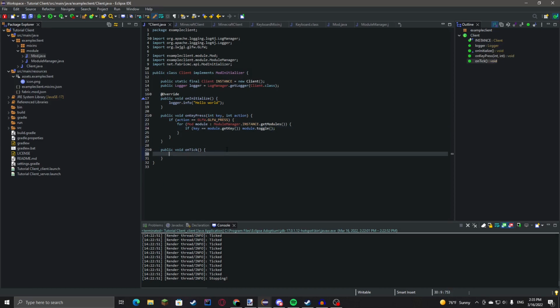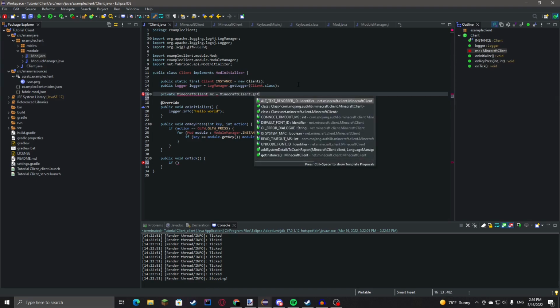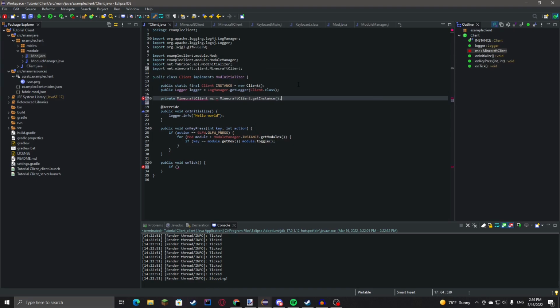And then in onTick, we're going to do if, and up here I'm just going to make private MinecraftClient mc equals MinecraftClient.getInstance.